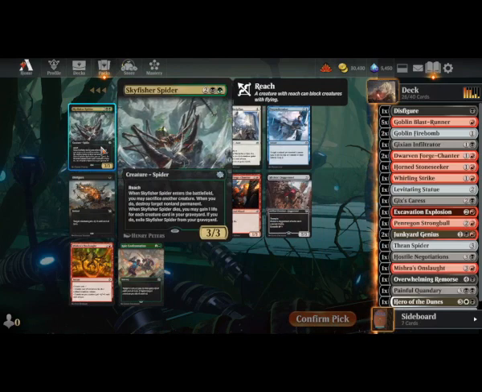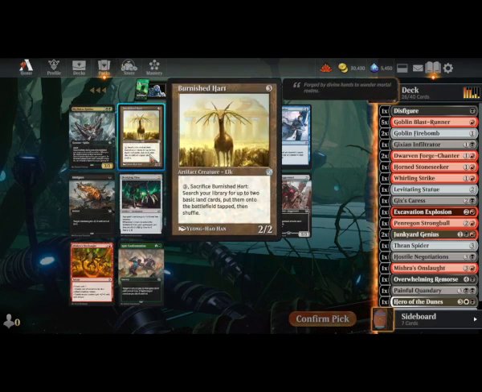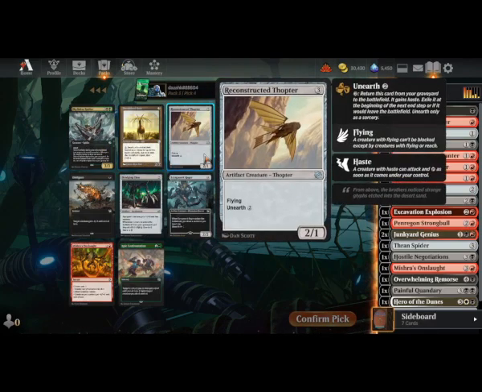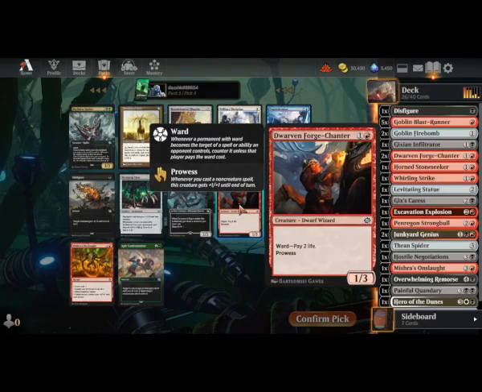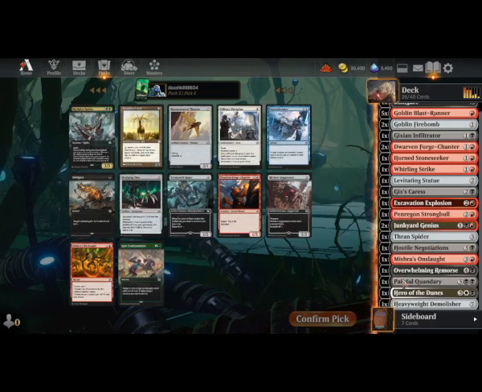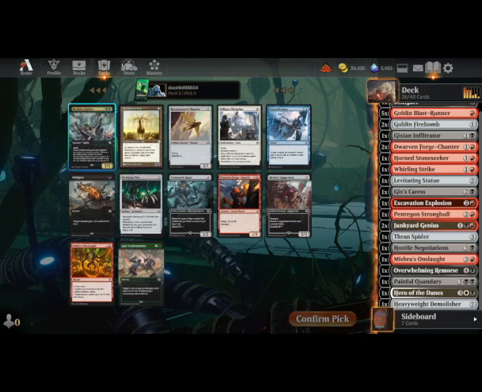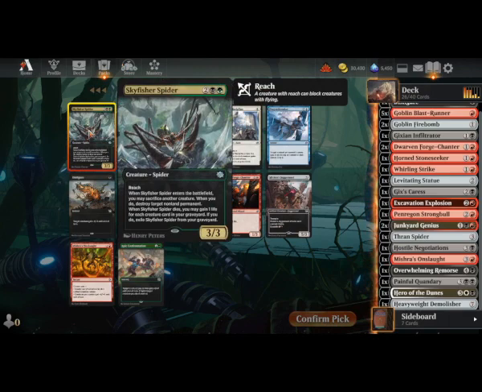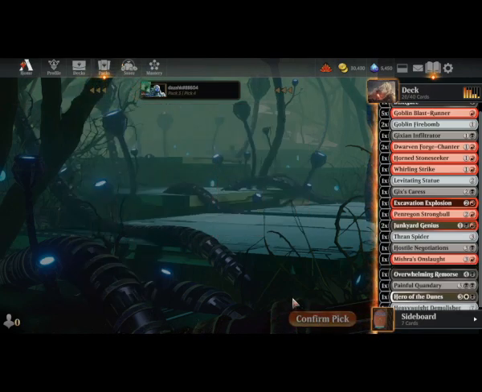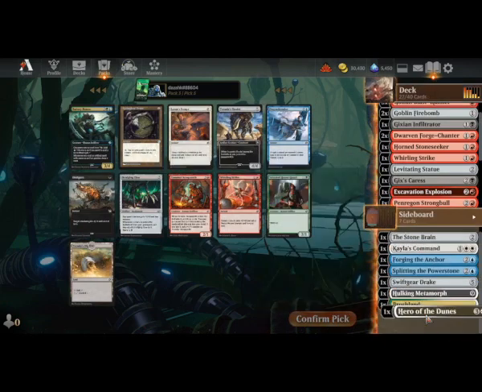Ooh, Skyfisher Spider. Can we splash green for Skyfisher Spider? That would be amazing. Or we just get a decent two drop. Or we get a Disfigure. Because we could drop Hero of the Dunes. Go for the green splash instead, because that's sacrifice and that goes better with the deck. Yeah, I like the sound of that. Poor old Hero of the Dunes gets bumped.